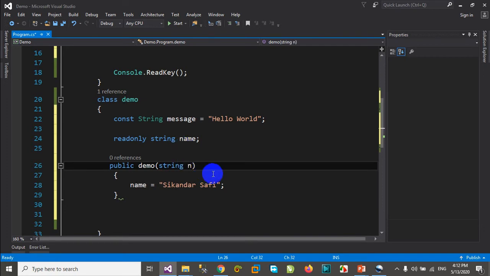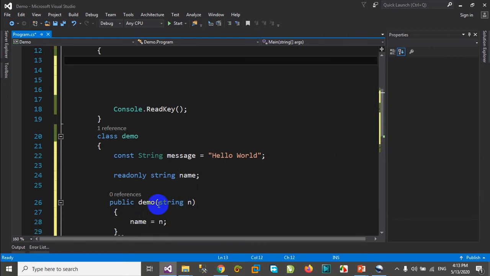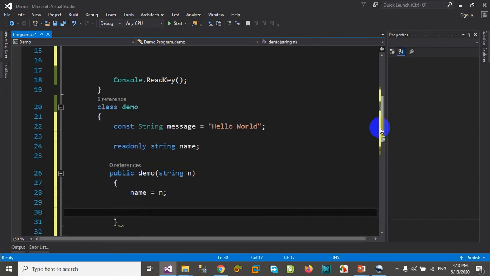I will assign the n parameter to the name variable. Then we can pass any value to the parameter, and that value will be assigned to the name variable, and then we will show the value of the read-only variable.